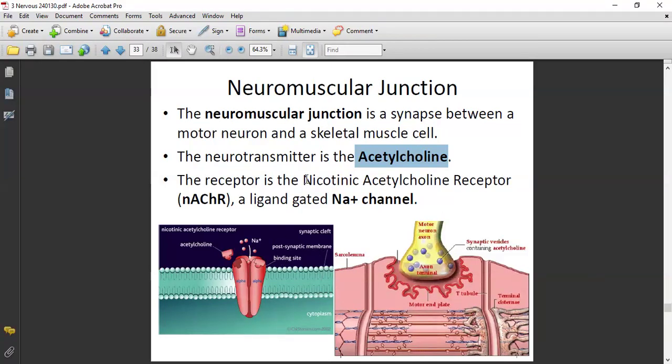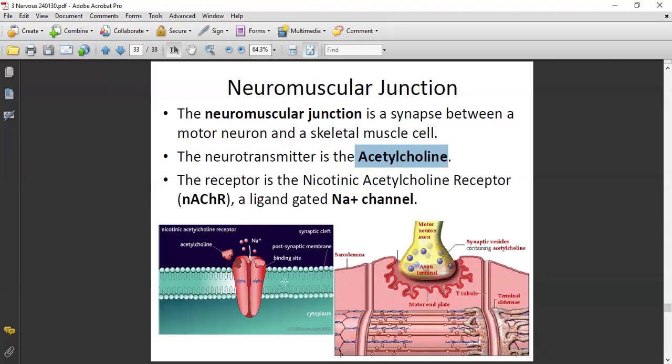Just by name, you know it's related to nicotine. So nicotine actually can bind on it, also excited. But the effects of nicotine, cigarette smoking, has a stronger effect in your brain, not your muscle. But in the brain, we also have the same receptor. That's why the nicotine can affect your neural function, basically increase your arousal, increase your alertness. It's because they act on the same receptor in the brain.